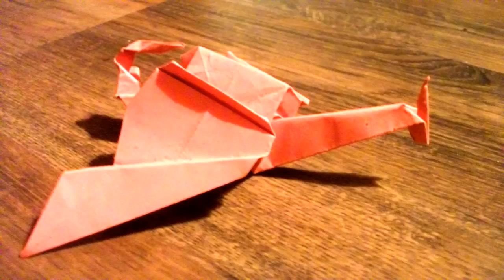SCP-1762-2 is the collective term applied to the beings that emerge from SCP-1762-1. All instances bear resemblance to various types of dragons, in both Eastern and Western depictions, albeit in forms similar to that of origami models. Analysis reveals they are composed of Kami paper. After exiting, instances of SCP-1762-2 will fly together in large groups and interact playfully with nearby personnel and each other. They vary in length from 9 to 30 cm, are capable of sustained flight, and have been recorded attaining speeds of 15 km per hour. The number varies from 50 to over 400.